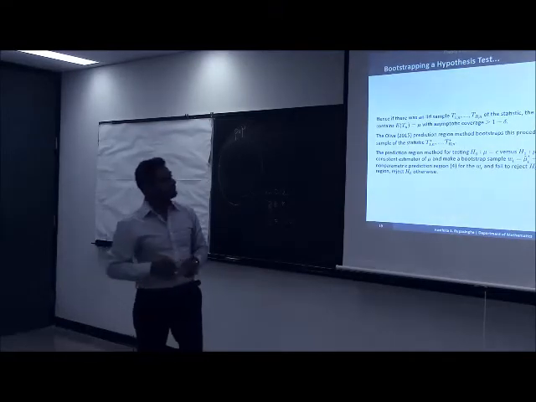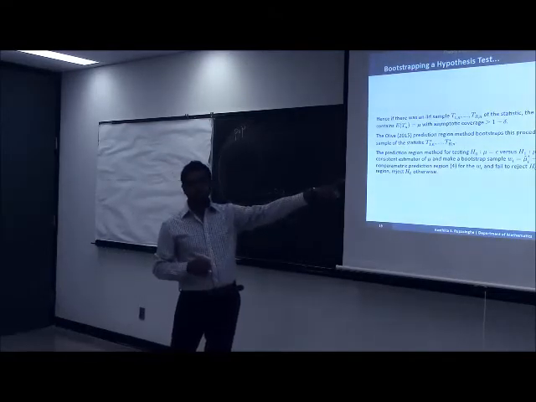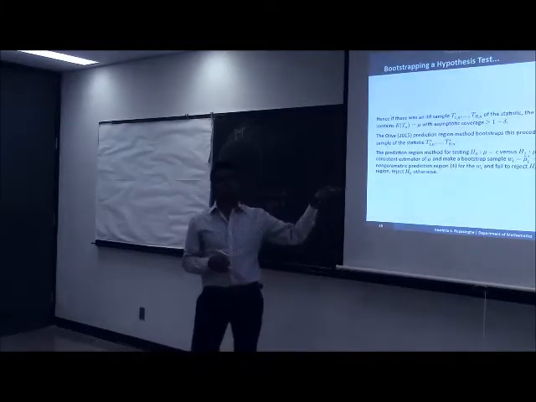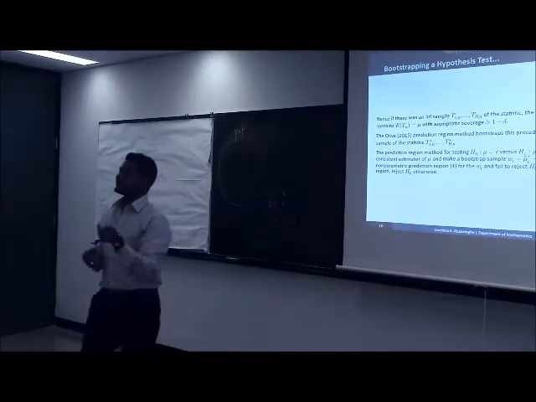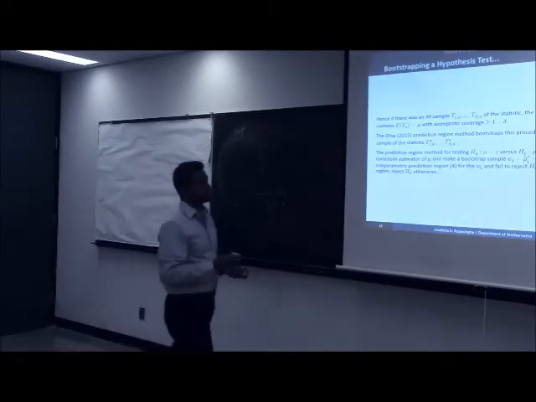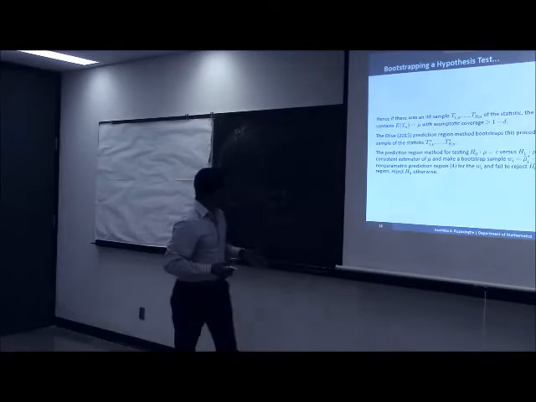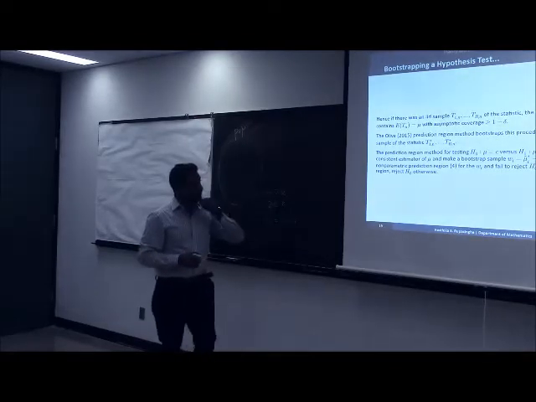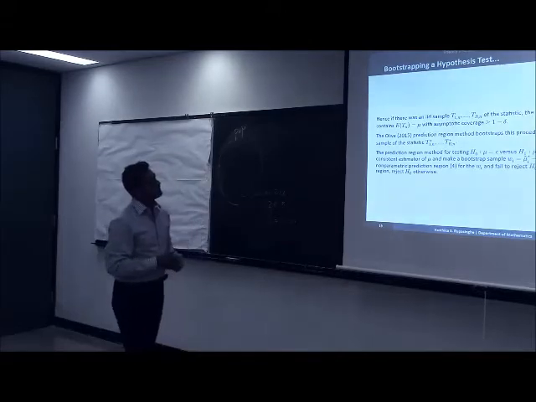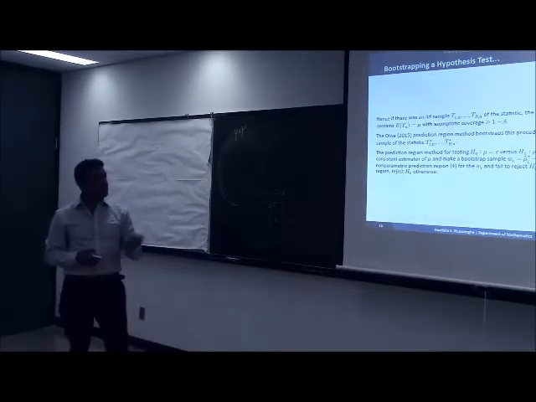And then, like I said, we have B bootstrap samples. Once you have all that, you make the prediction region and check if 0 is inside that prediction region. If 0 is inside the prediction region, we fail to reject our H0. Reject H0 otherwise. Now that's how you do the bootstrap hypothesis test.